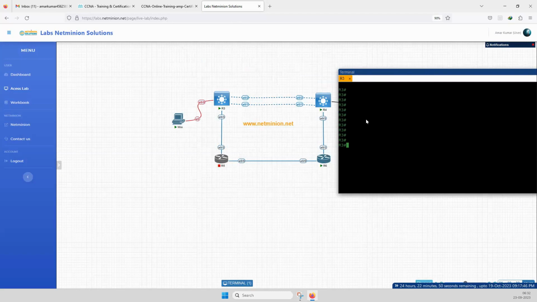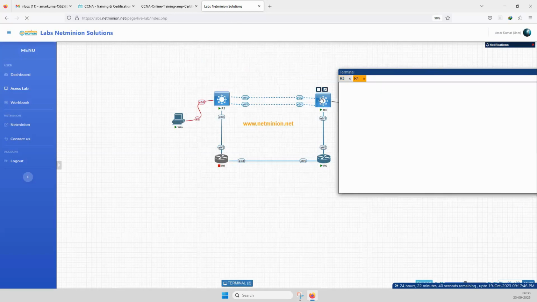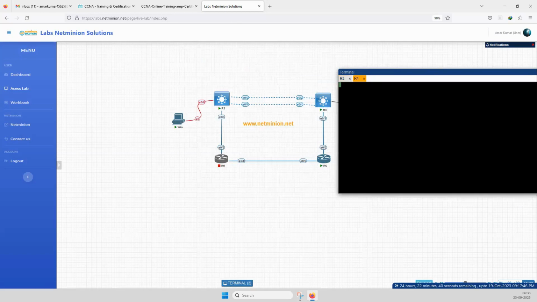If I turn on or turn off those devices, you should be able to see how they get restarted or started. All of that you can see over here. These are the real devices we have. So this is an emulator. Currently in this lab we have an emulator where you can emulate the device. That means a real device you can open over here and work on.